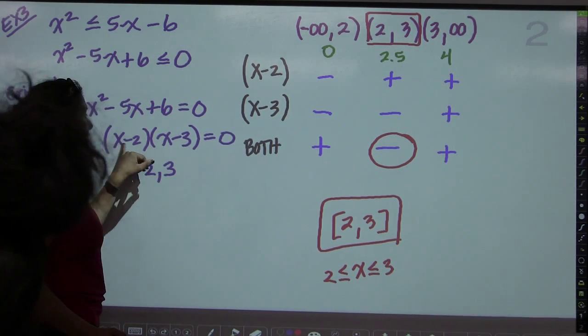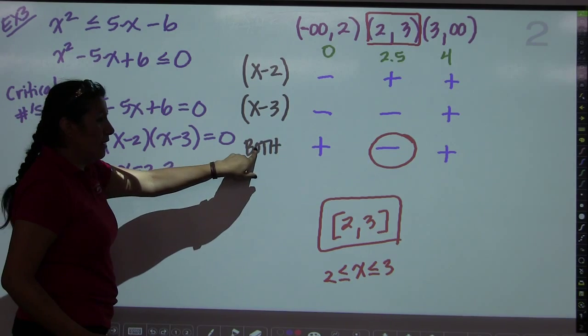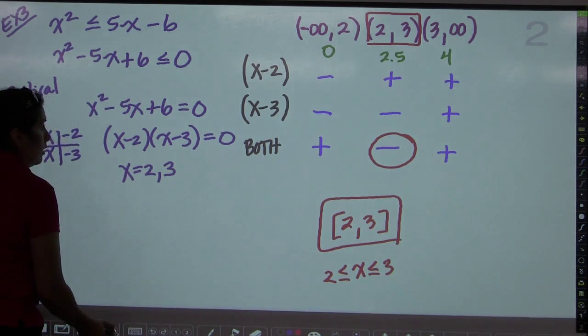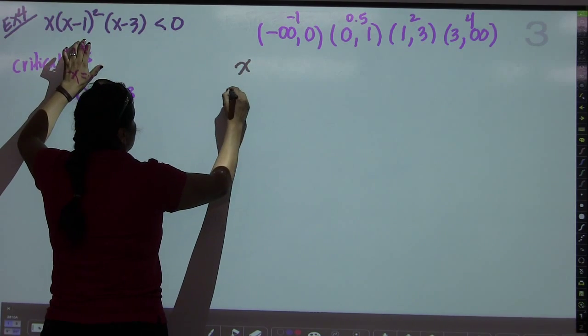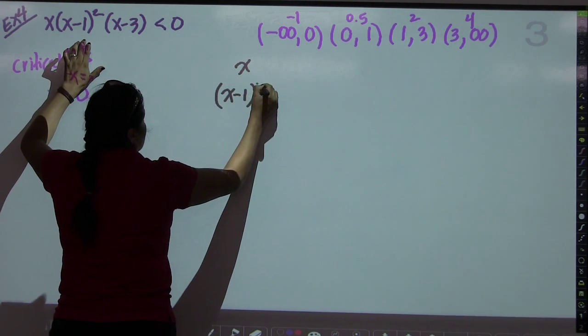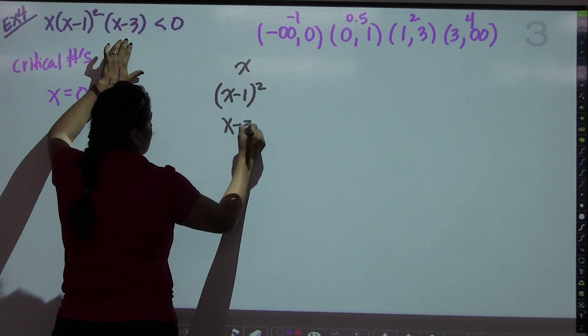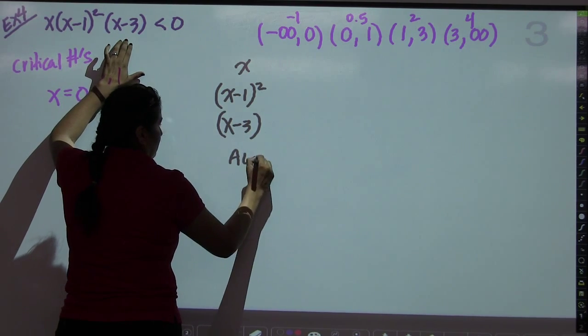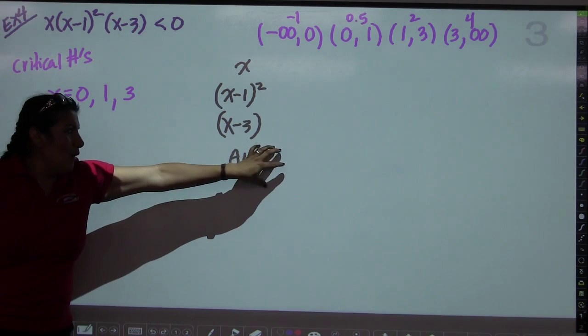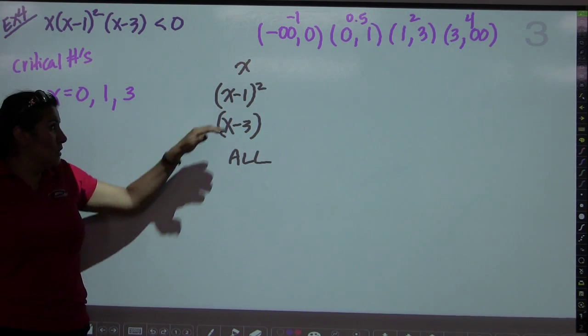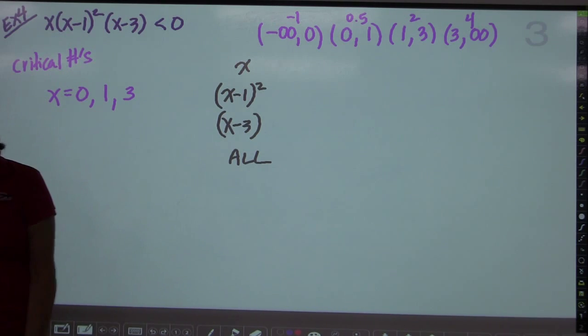So how would you put this? You do them separately, and then you put them together. We're going to do that right now. You would do x minus 0, x minus 1 squared, x minus 3, and then all of them. What is their sum total equal? At this point, you don't have to write them all out, but understand that you're using all 3 of them at the same time.